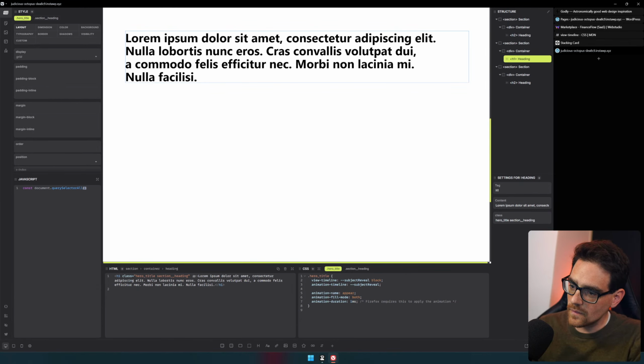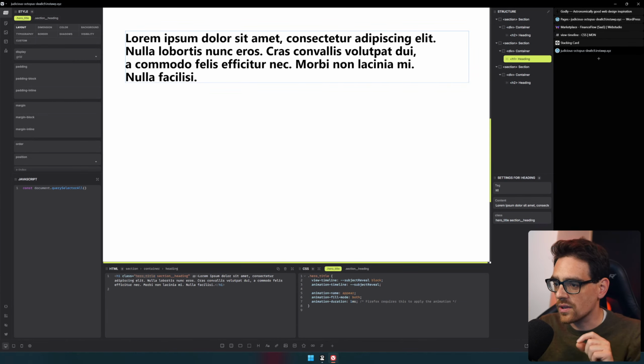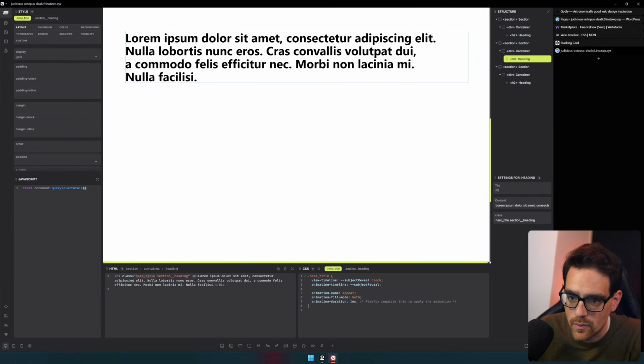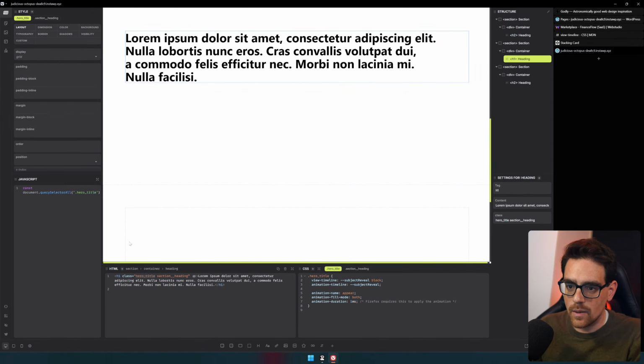And now I'm thinking, as I'm writing this, maybe it would be nicer to have this animation in its own class that you can reuse, and have the styling inside another class, so that you have two classes: one just for the styling of the hero title, and another class for the animations happening. But that's something that we can do in the future. For now, let's focus on how we can add this. So we have a query selector, and I want to add the hero underscore title. And because we only have one, it should be fine.